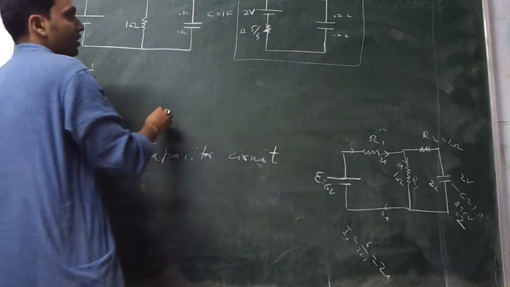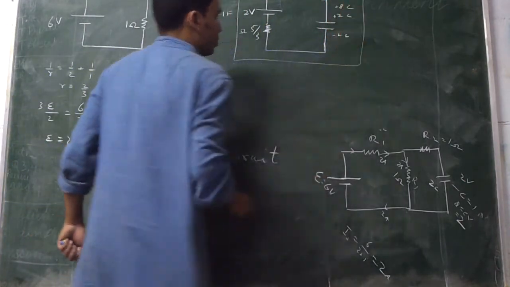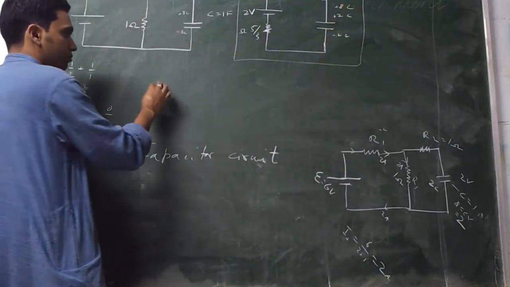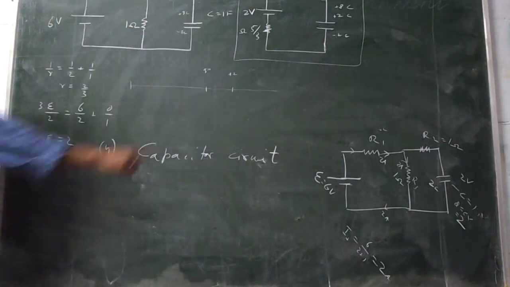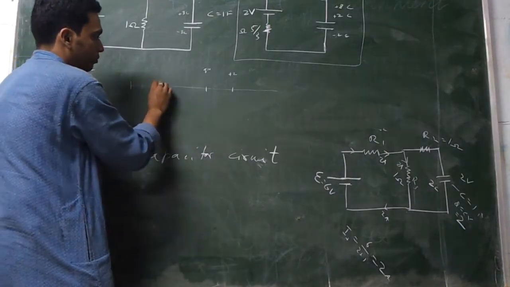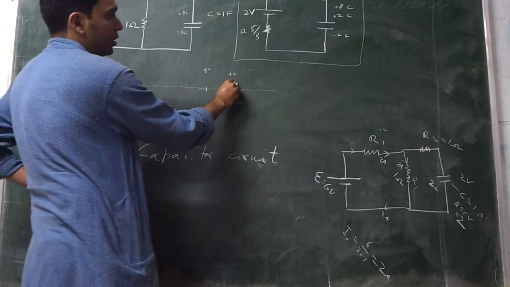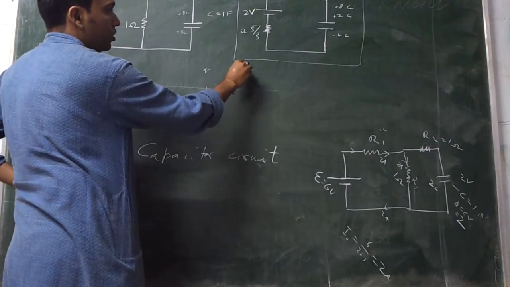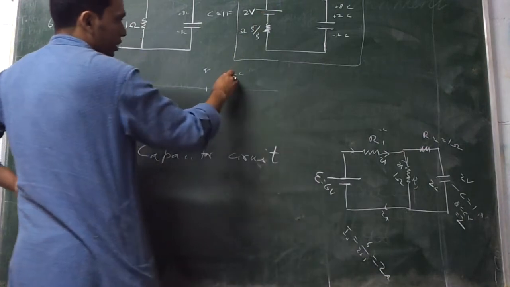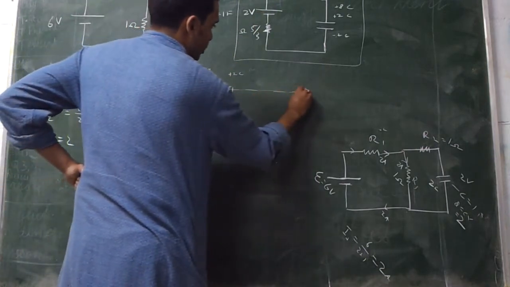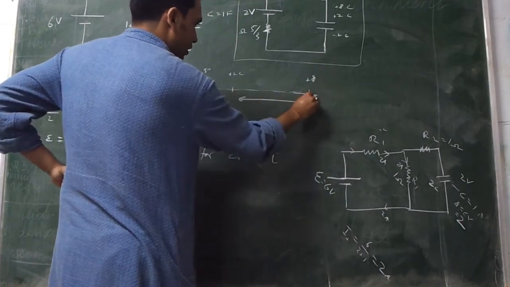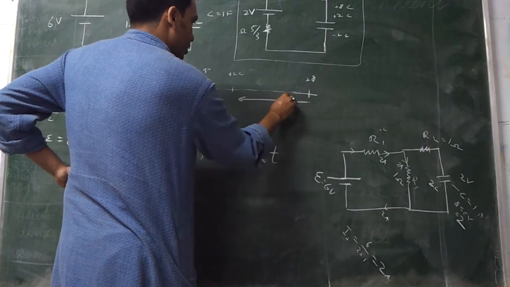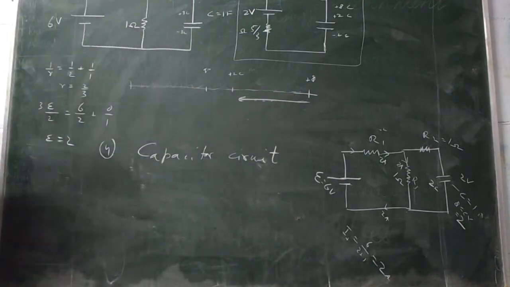Now, the initial charge was plus 8 coulombs. So we'll see what it is as a spring. As a spring, initially this is the unstretched position of the spring. It wants to reach a stretch of 2 coulombs, because there is a battery of 2. It wants to reach that, but initially the spring was stretched to plus 8 coulombs. So it will rush from here to there, initially it will start discharging very fast, and then slowly it will reach over there.